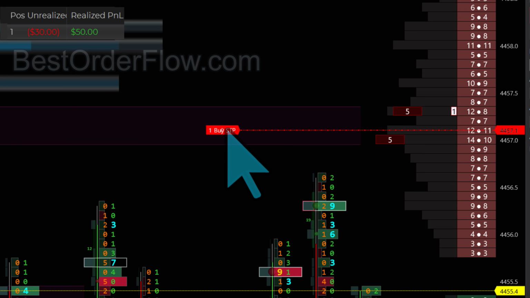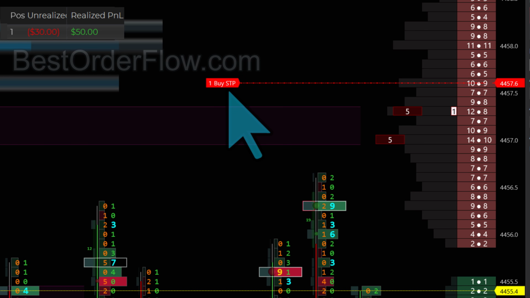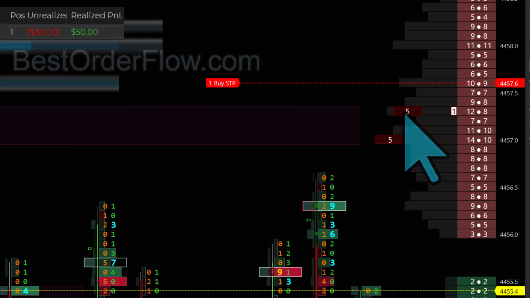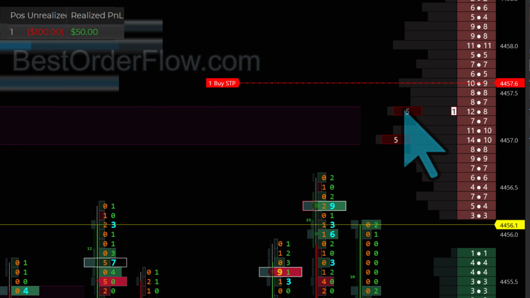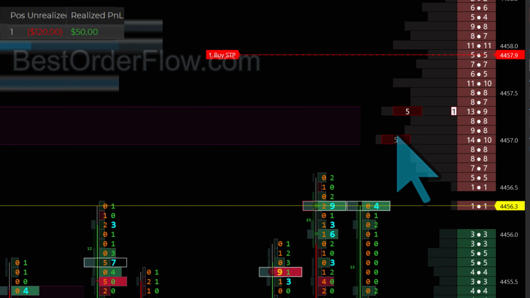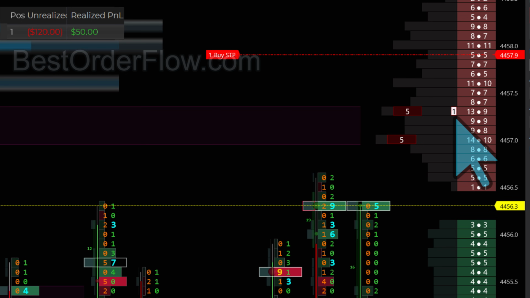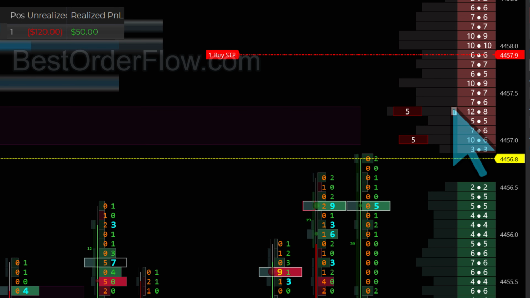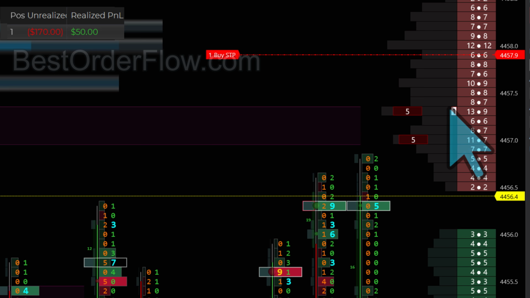I think I can put my stop loss over here behind these two large orders on the dome. We'll see if they're gonna hold it. If they're gonna hold it, that's good. If the iceberg is gonna hold it, that's good. But this container is very small for the iceberg.